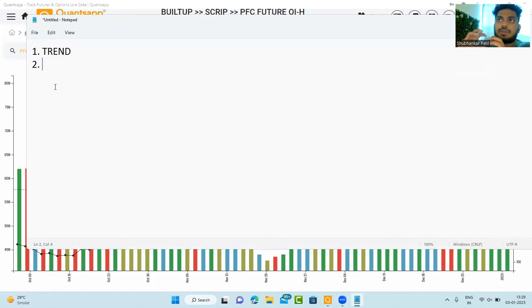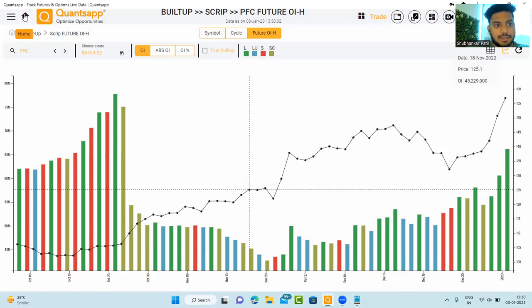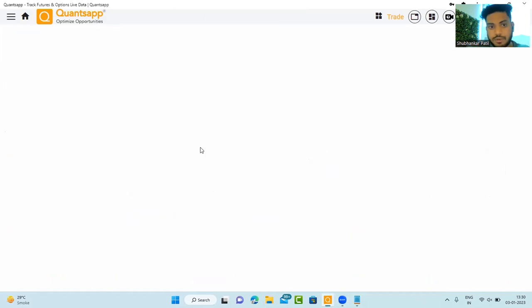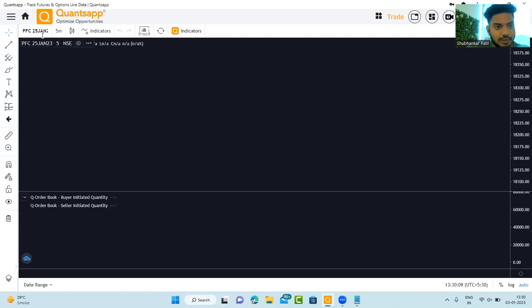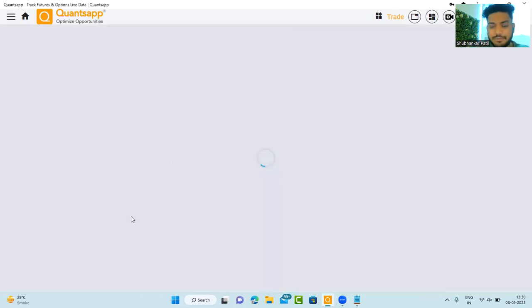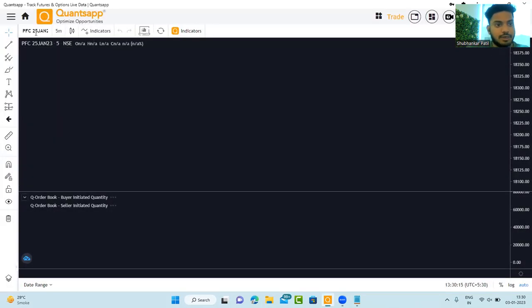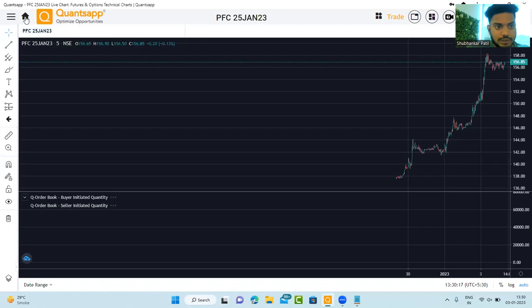So the idea is not just to look at the trend. The trend is something I want to train my brain on, but the next step is how to sharpen the entries and exits, and how to identify the ideas. So how we will do it: the first thing you can use is this chart, and here you can use a plain vanilla standard pivot and find out reversals happening on the chart.